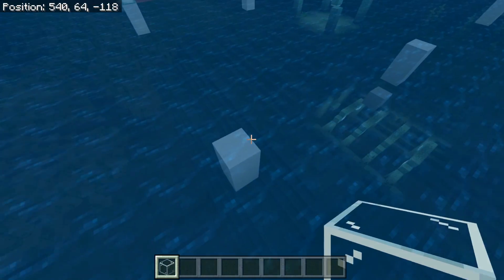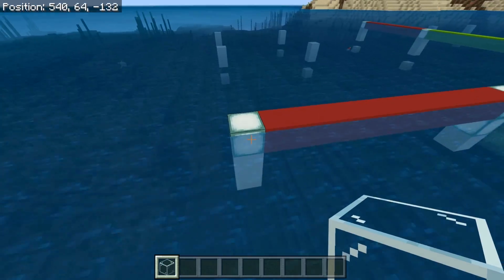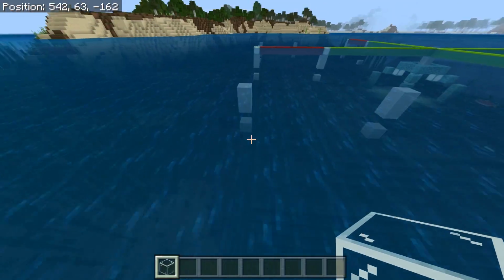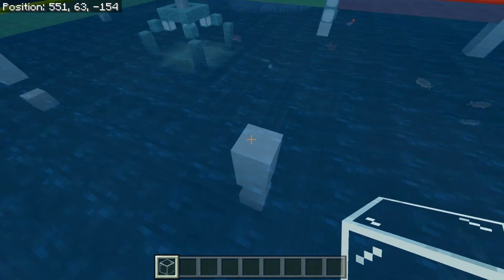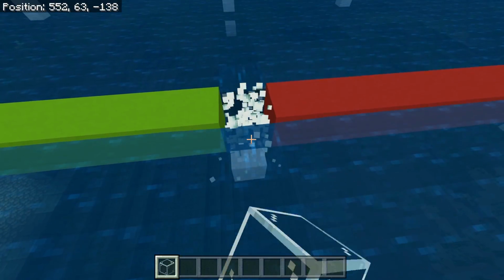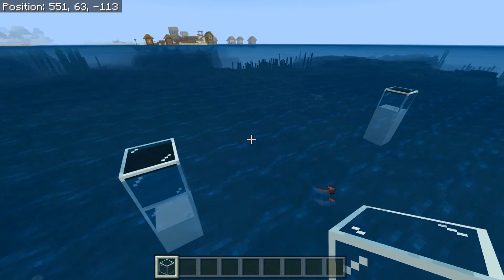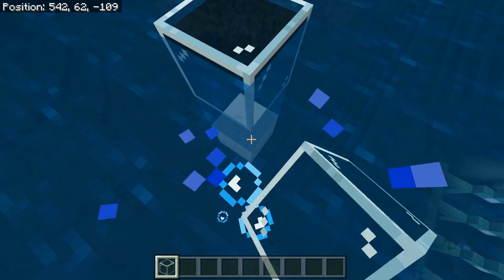And I would recommend that you mark them out from the very surface of the water with glass. The reason you should use glass is that guardians won't spawn inside of glass, whereas guardians will spawn inside of prismarine, and they will potentially spawn inside of other spawning blocks. So grab yourself a whole ton of glass.